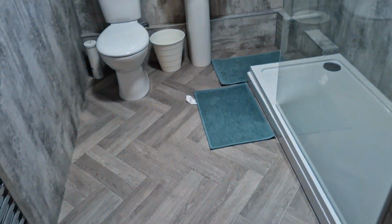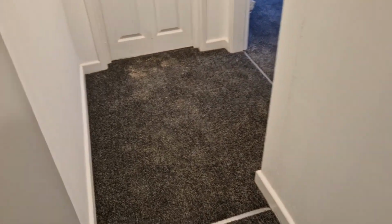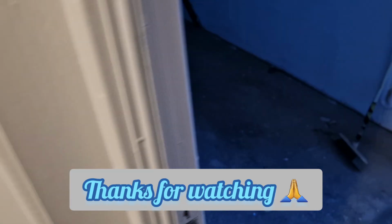That's the bathroom. Again, all the stuff you see has been ordered and arranged and unpacked for a 24-hour flight. It's the last thing you want to be doing. Put it into the final bedroom, which will be the office space. And as you can see, nice garage to go with it too.